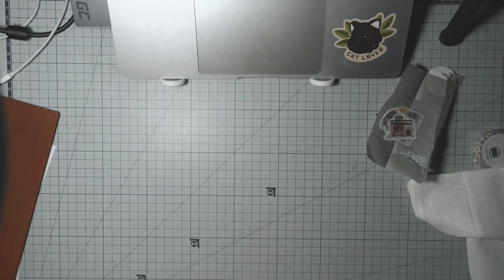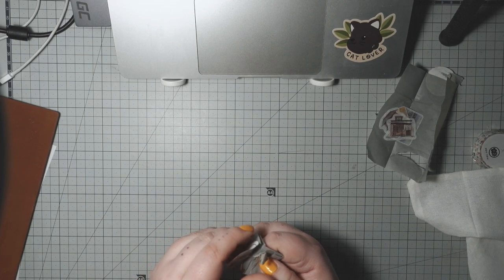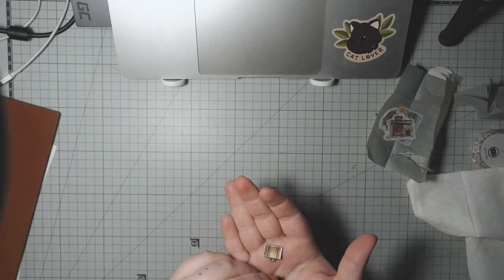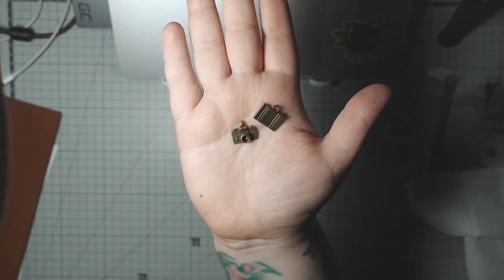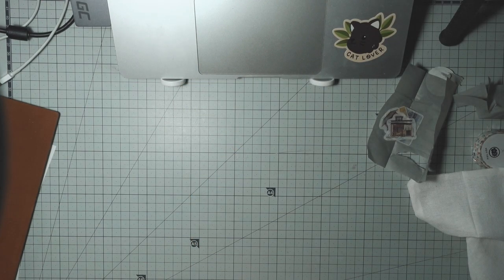And here we have charms. I picked up two. One is very obvious for me, and one will be very obvious for my friend because she loves to travel and I love taking pictures. So this is what we got here. Beautiful cuties. The bag is for her, the camera is for me. Cuties, definitely. Very lovely, wonderful. I love it. Beautiful. Okay, so let's put everything aside and let's set up this notebook.